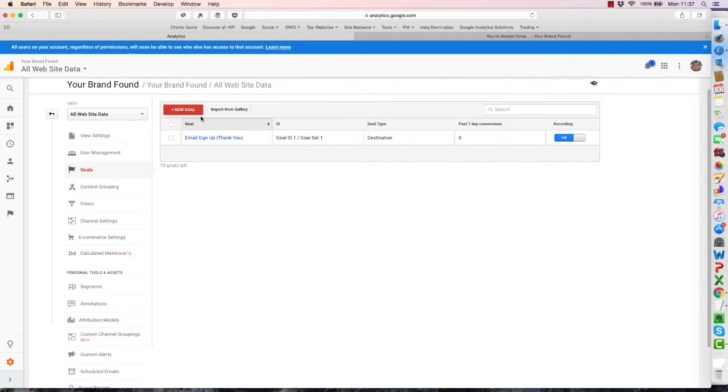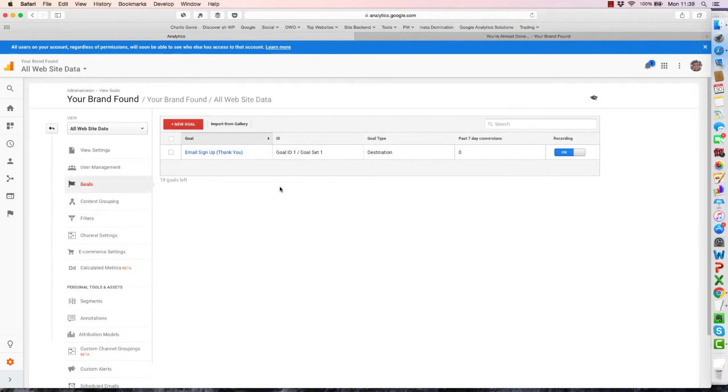And in this instance, the confirmation page should equal the number of people that sign up, because obviously some people may sign up but they may not confirm their email address, so they may not actually end up in your email marketing system. So depending on your scenario, you may or may not require a confirmation page and a confirmation goal set up like we have.